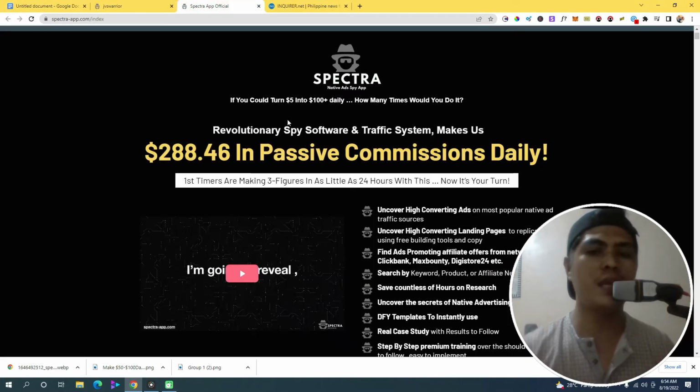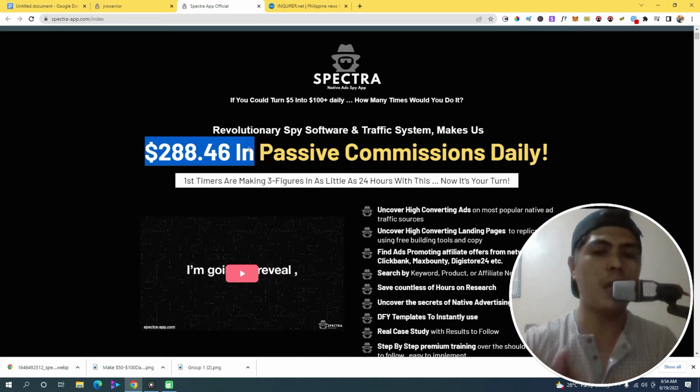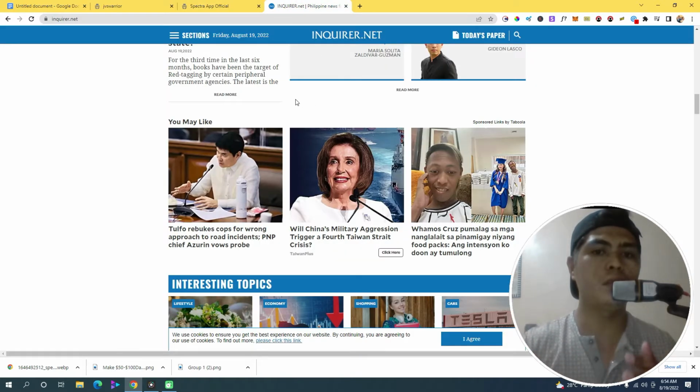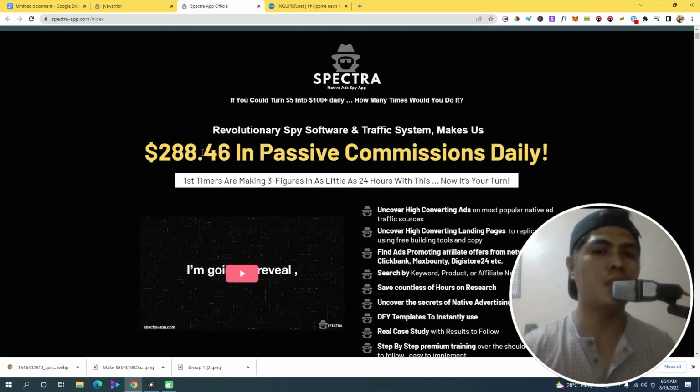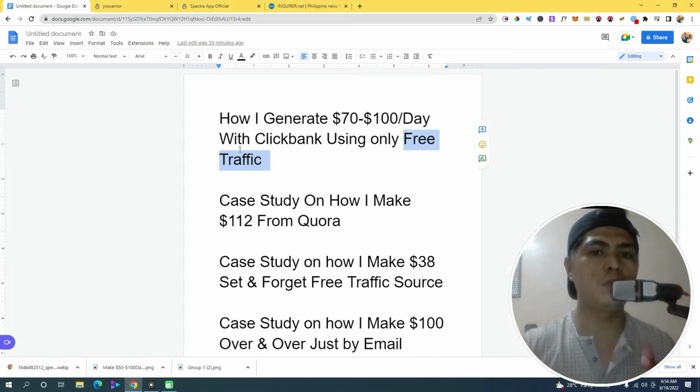Now with native ads, guys, you can get great results, but you're gonna need to invest. You're gonna need to pay for ads, because you cannot run ads into this if you don't want to pay for ads, right? So you basically need to have an investment with the Spectra. So I have given you access to this bonus right here. That way, if you don't want to run paid ads, you can also have this free traffic strategy and drive evergreen traffic into your offer, right? So that is my bonus number one.